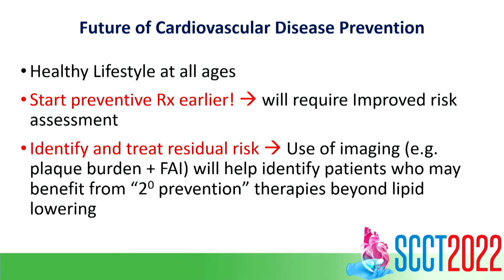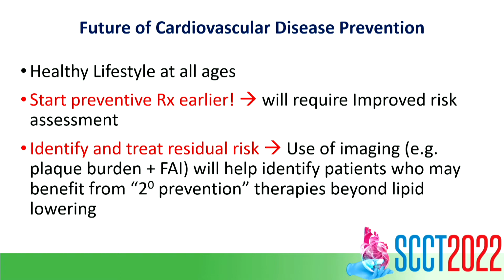So what is the future of prevention? First of all, healthy lifestyle at all ages. That's always the starting point. Second, I think the whole field of prevention is moving towards earlier treatment. But earlier treatment will also require us to have better algorithms and risk scores in imaging to tell us who are the individuals that have enough risk that we should start treating them in their 30s and 40s.